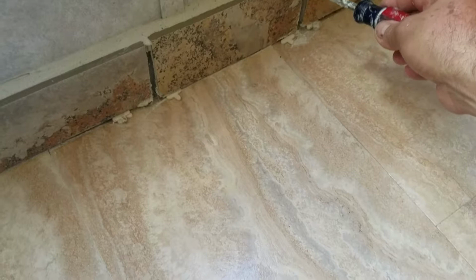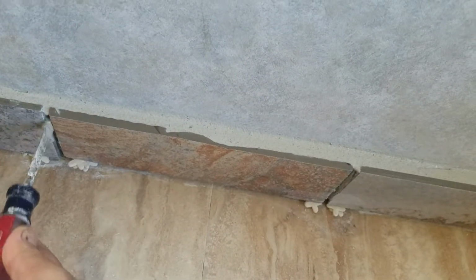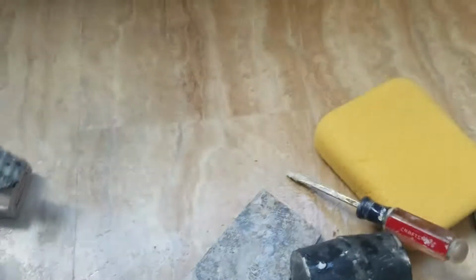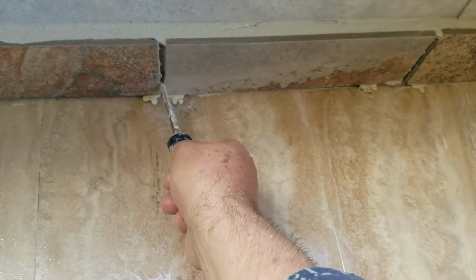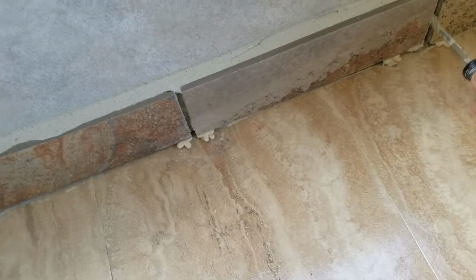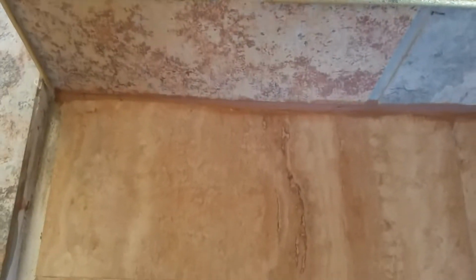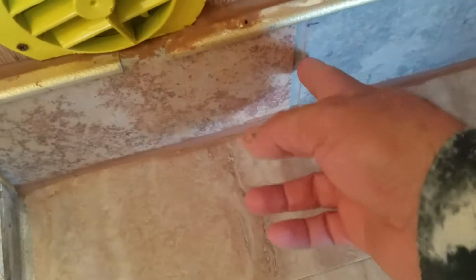Ladies and gentlemen, right here, you should clean it up very well, guys. Remove all the mortar. It has to be very clean, guys. And you see this space here? Don't worry about it, because the next day, after you do the grout, just be sure, guys, you clean well. Why? Because when you come to fill it up with the grout, any wire you left here on the edge, right here, is going to be ahead.